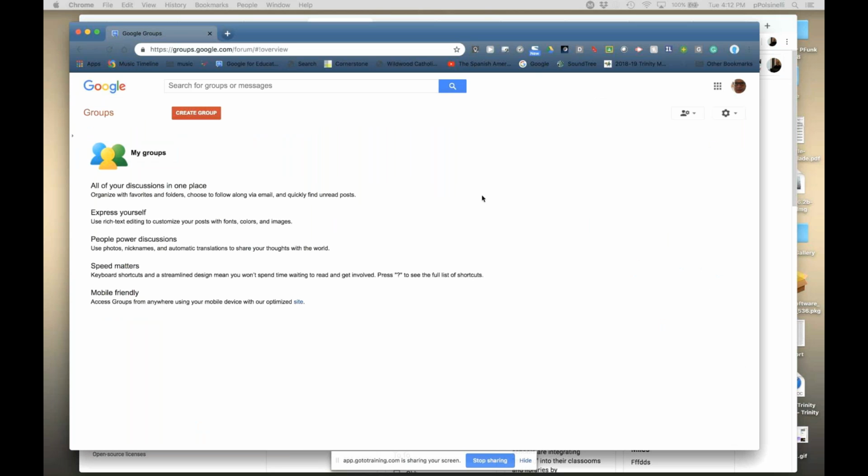Now, when you get to groups, you have a couple of choices. You can use groups that you're already subscribed to. This could be groups that other people have created that they've included you in, or you could start your own group where you could include other people in it. Now, what is a group? Well, it's any time you want to keep people together to communicate more easily and all stay on the same page.